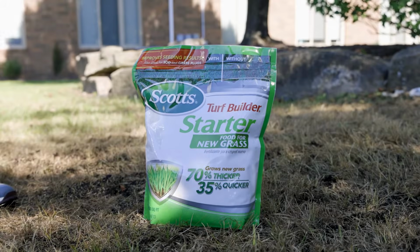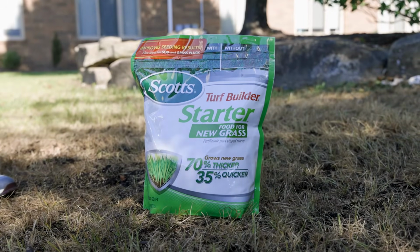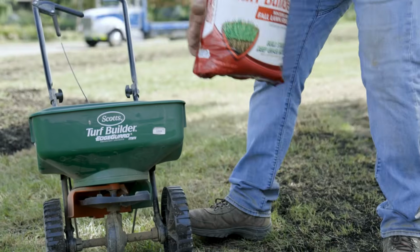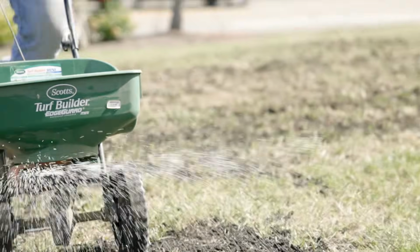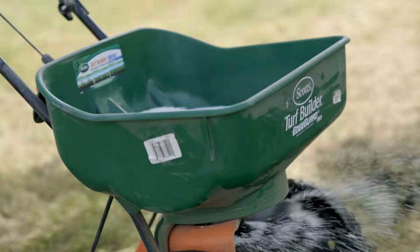So Scotts has a wonderful starter fertilizer. In the fall, you can also apply a winterizer type turf food if you want to too. That's okay, as long as there's no weed control in it. So watch out for those weed and feeds. You don't want to do that on a newly seeded lawn, okay? Be aware of that. But your step one for seed starting, you could use, because that is safe to use on newly seeded lawns. So you have a few options as far as fertilizer. Go ahead and put that down throughout the area, the newly seeded area, and you'll be ready to go.